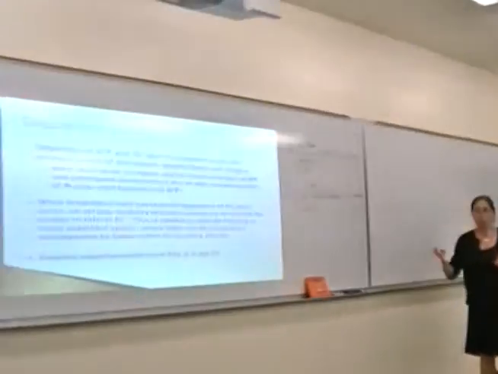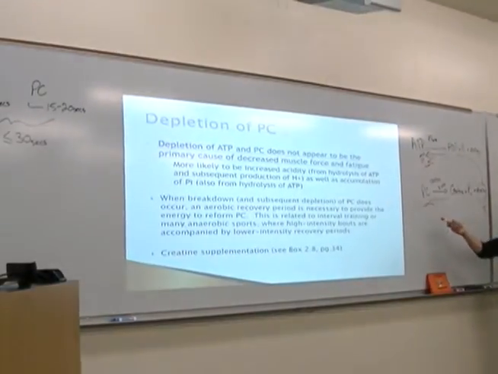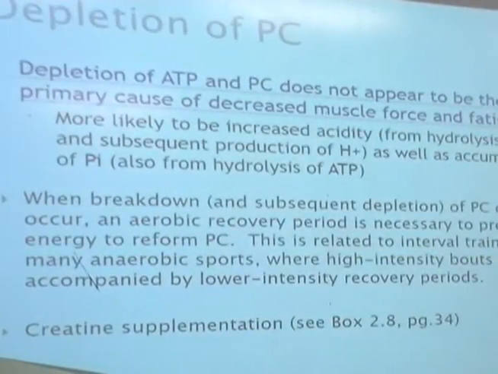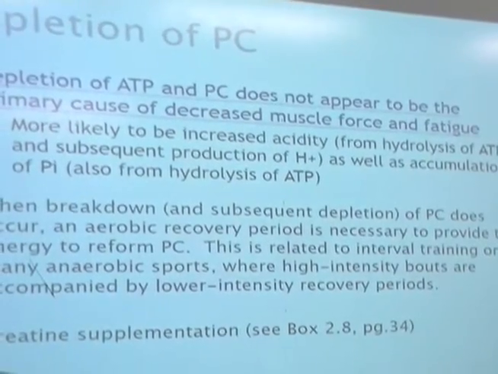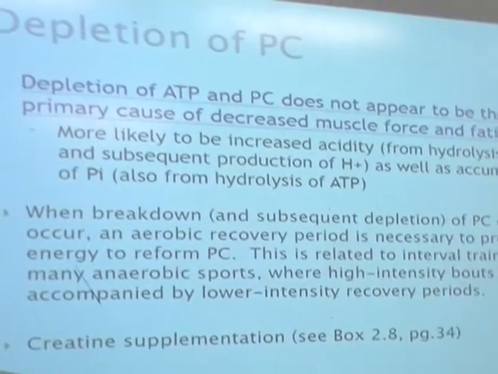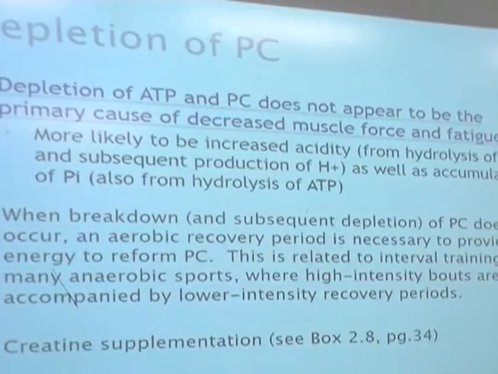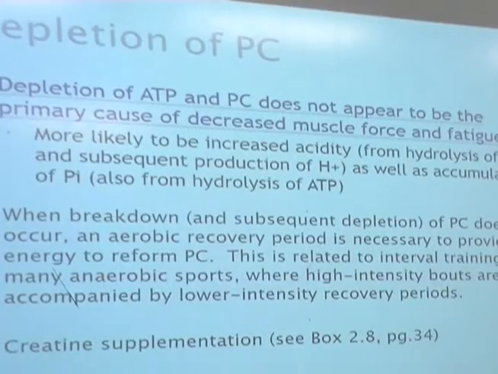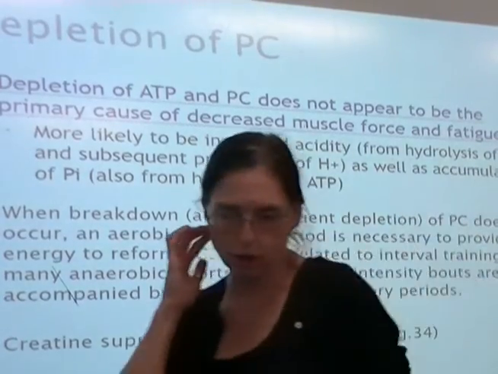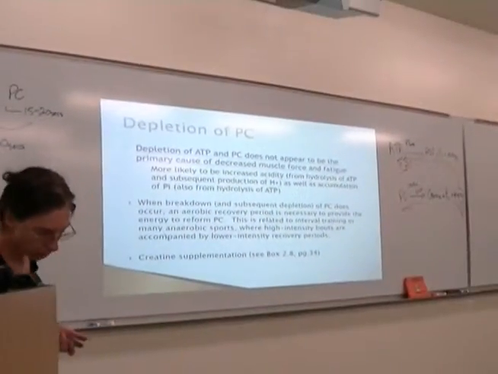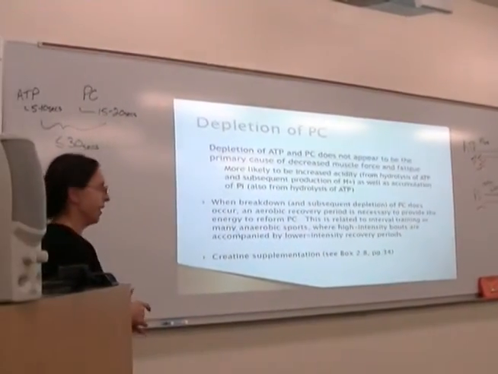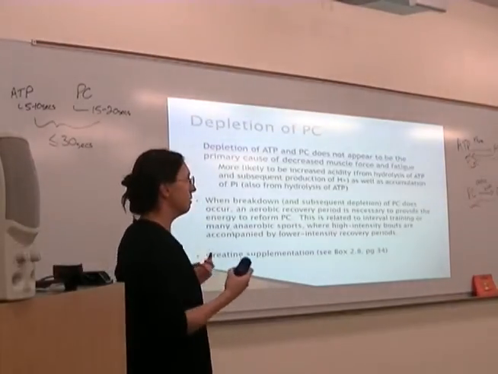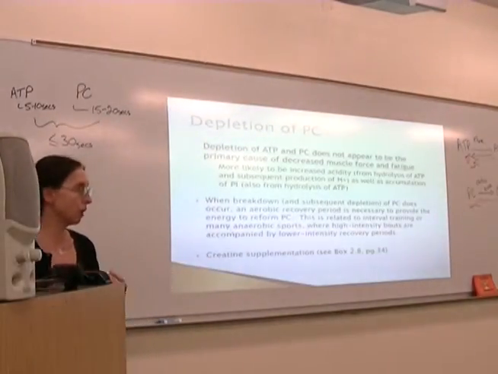Creatine supplementation then would seem logical, right? If I'm using a system that needs creatine to make a storage form of energy, if I feed the system more creatine, ergo I would have more storage form, right? If you look, however, at the information on page 34, what they're finding is that it doesn't seem to be quite as effective as people have thought.